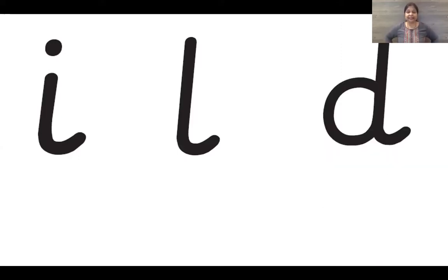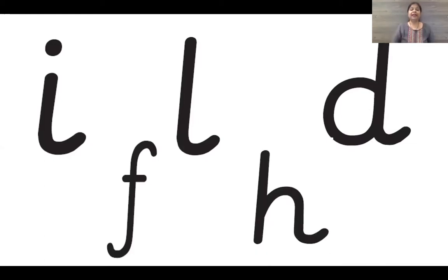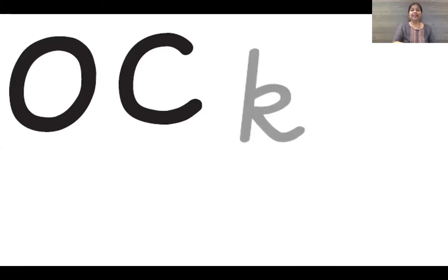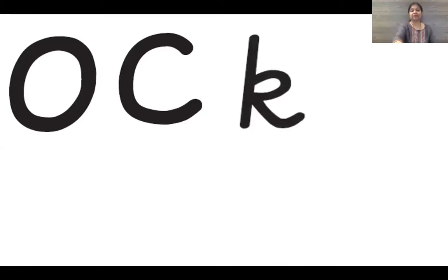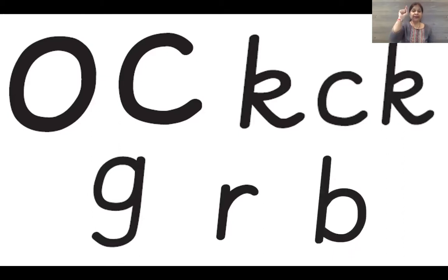D. D says D. F. F says F. H. O. O says O. And O also is a special letter. That's right. C. K. K also says K. And C, K together also makes the same sound. K. That's right. G. G says G. R. R says R. B. E. E says eh. And E also is a special letter.